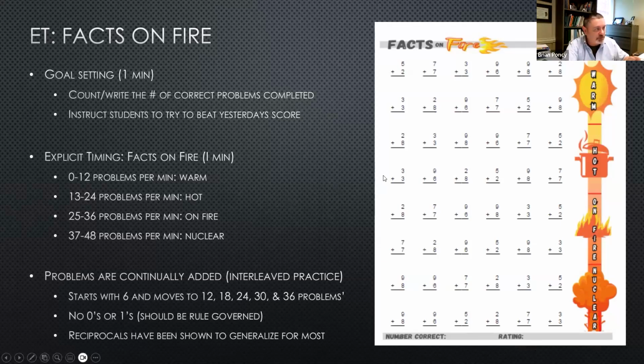The other issue is teachers say, I don't have time to score everything. Students should be accurate here. So when students do this for a minute, you'll have them count the number of problems they complete. We don't want to have to put keys up in front of kids and ask, is it right or is it wrong? I realize you're going to miss some mistakes, but that takes too much class time, and the whole point of this system is to be efficient. It leaves teachers time to teach the core curriculum, the application, the conceptual understanding, all these things that are the end goals of instruction. This is what we're doing and why we're trying to do it.